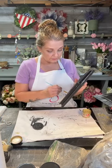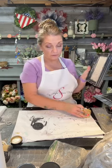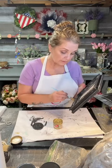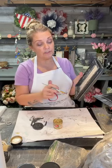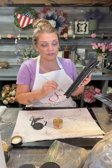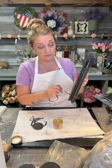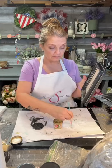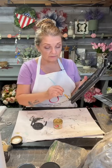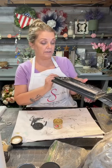So how do we want to do this? Just going to go with it, play with it a little and see where I want the gold. Then I'll take my finger and rub on it just to make it so it doesn't look like I just brushed it on. I kind of blend it out. But you just play with it, work with it until you get the look that you think looks good. I want that little bit of shimmer from the gold. Just gives it another little layer.